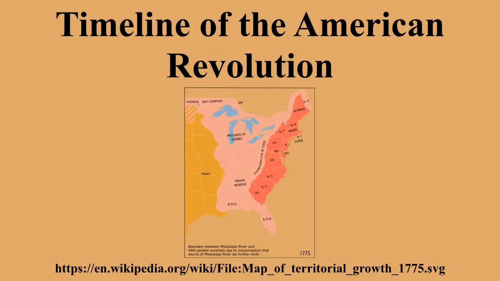1766: The British Parliament repeals the unpopular Stamp Act of the previous year, but, in the simultaneous Declaratory Act, asserts its full power and authority to make laws and statutes to bind the colonies and people of America in all cases whatsoever. Liberty Pole erected in New York City Commons in celebration of the Stamp Act repeal.